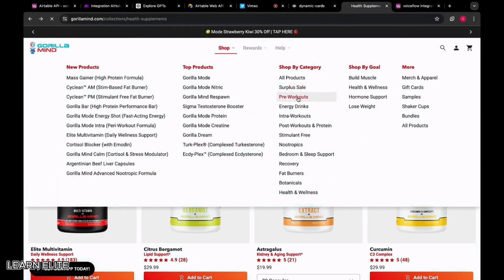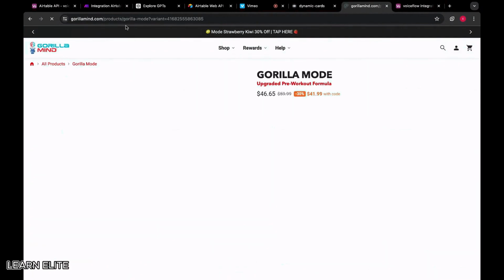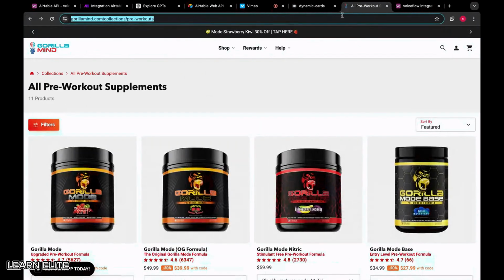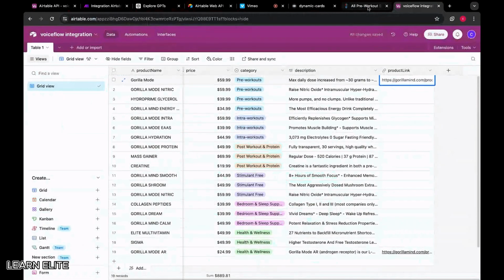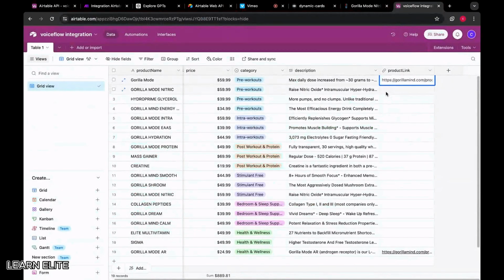Start from the top. Paste the Gorilla Mode link. Go back. What's the next one? Gorilla Mode Nitric. All right, cool. Copy. Paste. Gorilla Mode Nitric. I believe it's also down here somewhere. Where'd it go? Gorilla Mode Nitric.